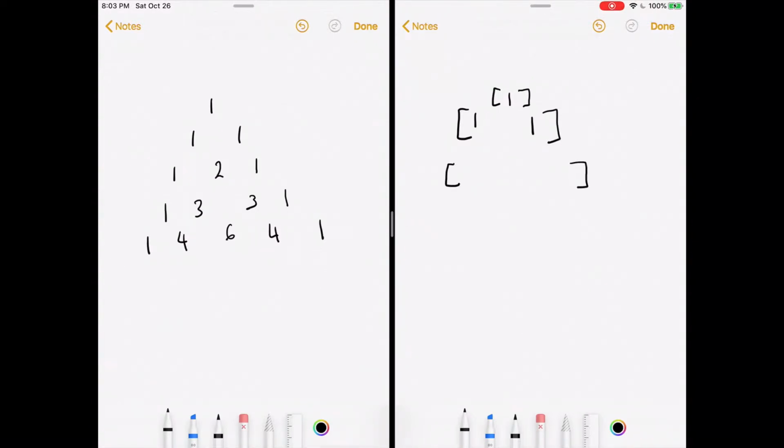Now, let's go to the next row. Remember, the first thing to do is to just manually add a 1. Now, how do we get the next element? Let's see if we can find a pattern. We know the next element is going to be a combination of these two numbers. The indices of these two numbers are 0 and 1. The index for the number we need is 1.